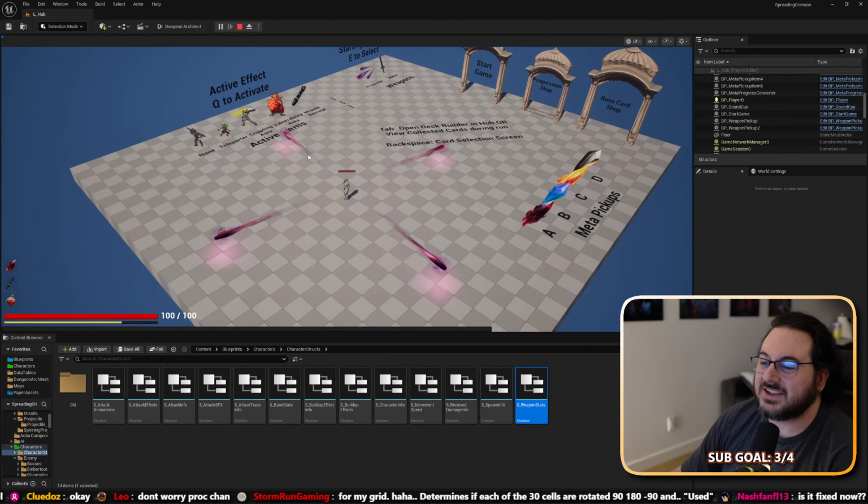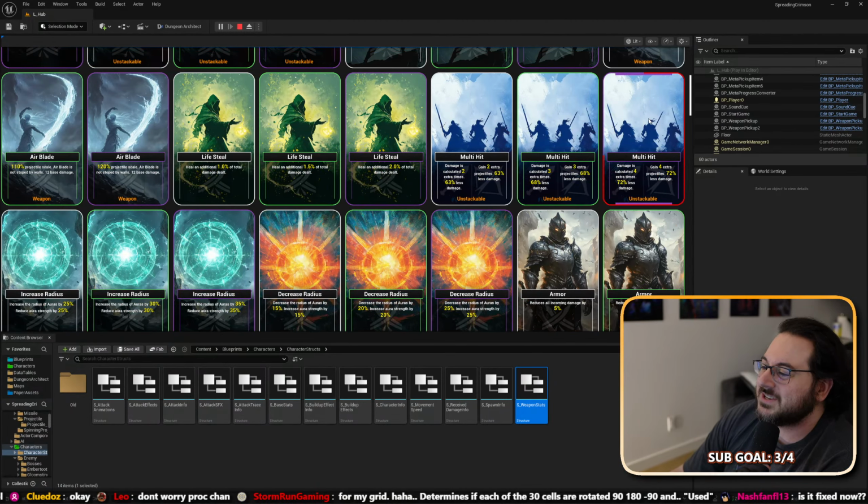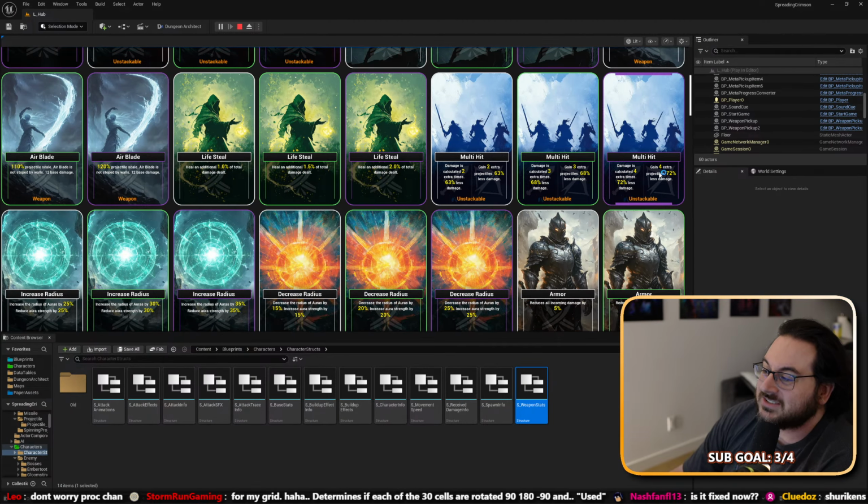Oh, see, now I want that as just a power-up. I don't even want to do that on hit. I just want that as general. Now check this out. Hold on. The reason we did it this way is because we do multi-hit, which gets us 4 extra projectiles, but 72% less damage.